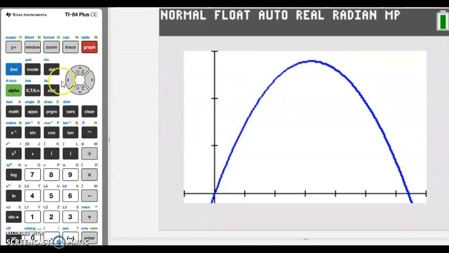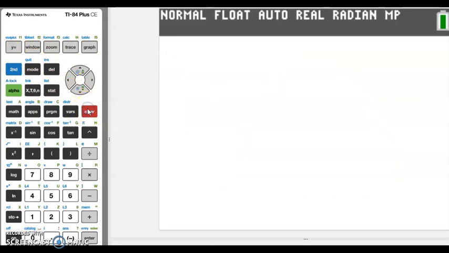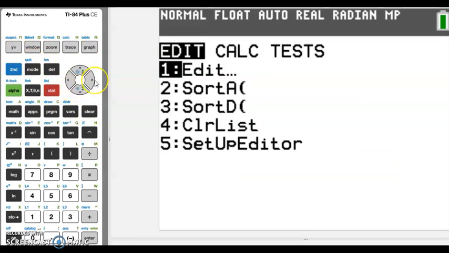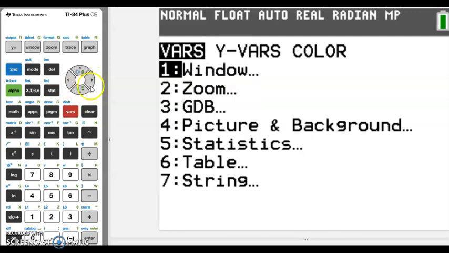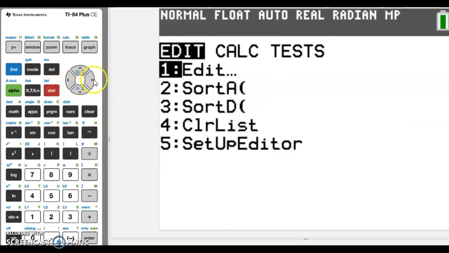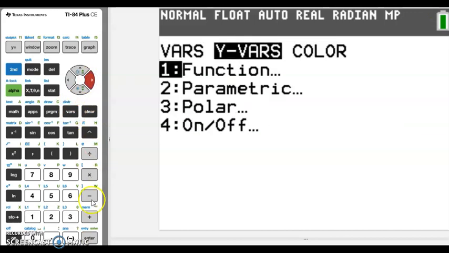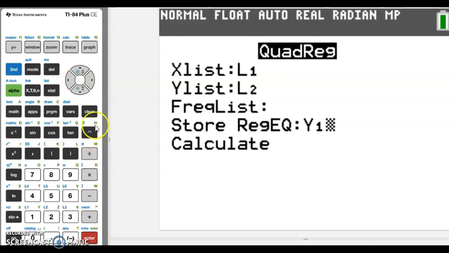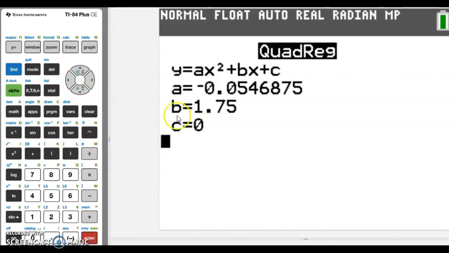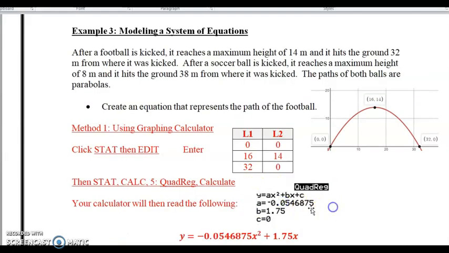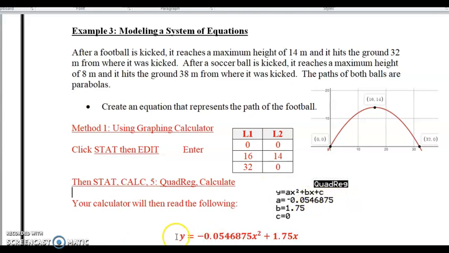Alright, so getting back to your equation there, on your screen, go through it again quickly. Stat, calc, go down to quadratic regression, enter list 1, list 2, y, your vars, y vars, function, and it's y1, and calculate, and enter. So you copy that down, you'll notice I have that on your page. I've added that right here. Okay, there's your information, and there's your equation. That's the equation of this line right here. Pretty neat. Pretty cool little method.